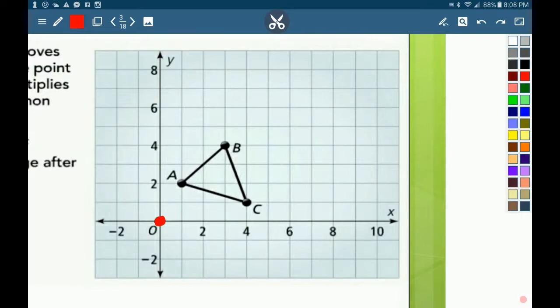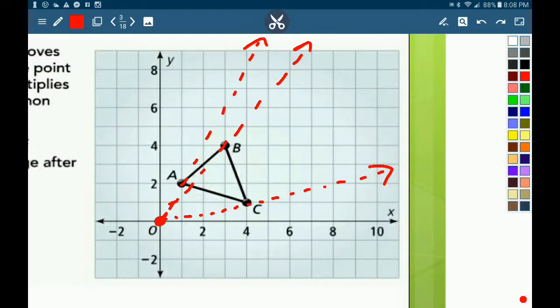Now with a straight edge, what I would do is... I don't have a straight edge, but if I were you, I'd use a ruler and I would draw lines from the origin, which is our center of dilation. You know what? I'm going to make this a little more straight. There we go. You would draw the lines from the center of dilation through each of the vertices. And then you would use your scale factor to slide the points along this path.